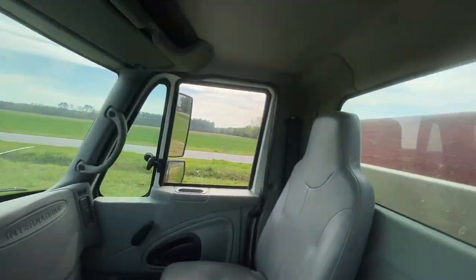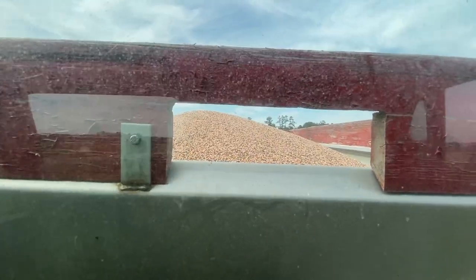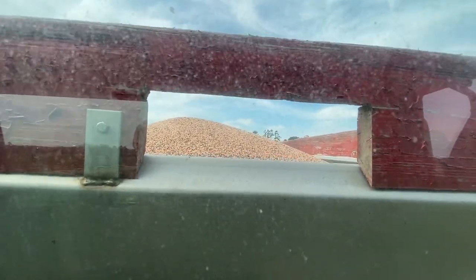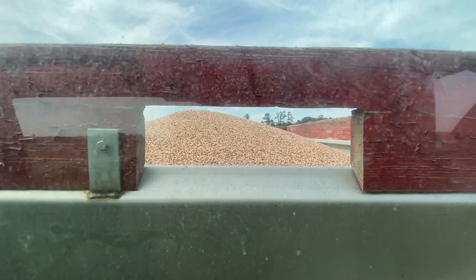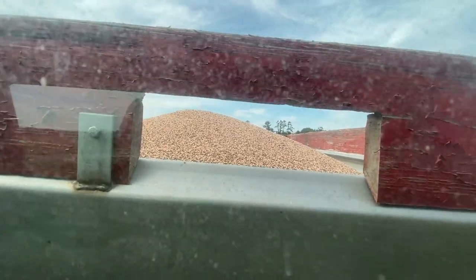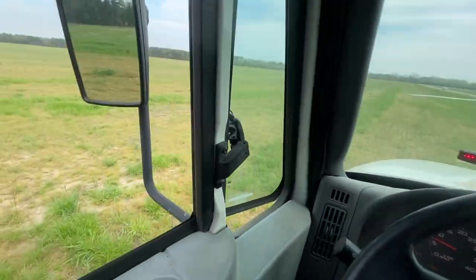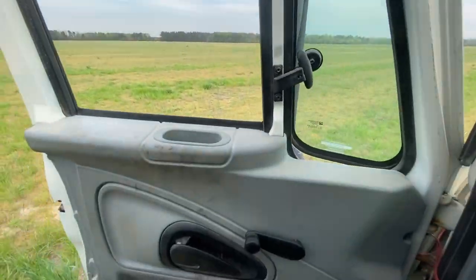I'll turn the camera around a little bit and you can see through this little doorway here, the window, I can see how much product that I have left in the hopper. And that's what the fertilizer looks like. I'll hop out, grab a handful so you can see what it looks like a little closer.